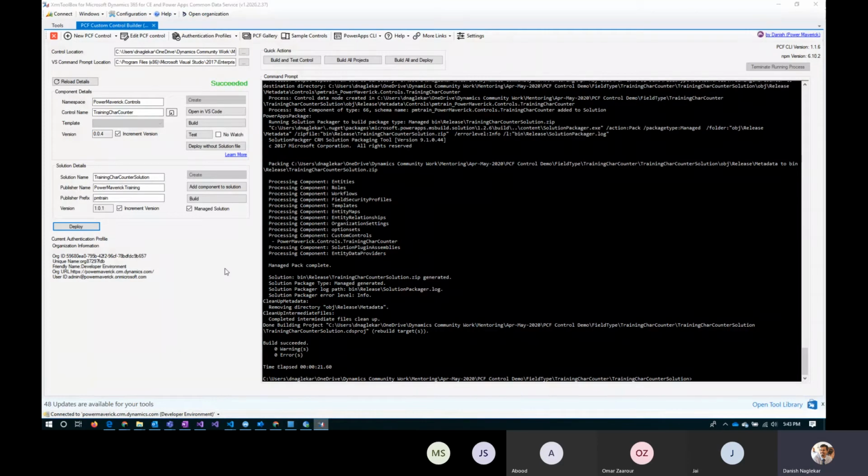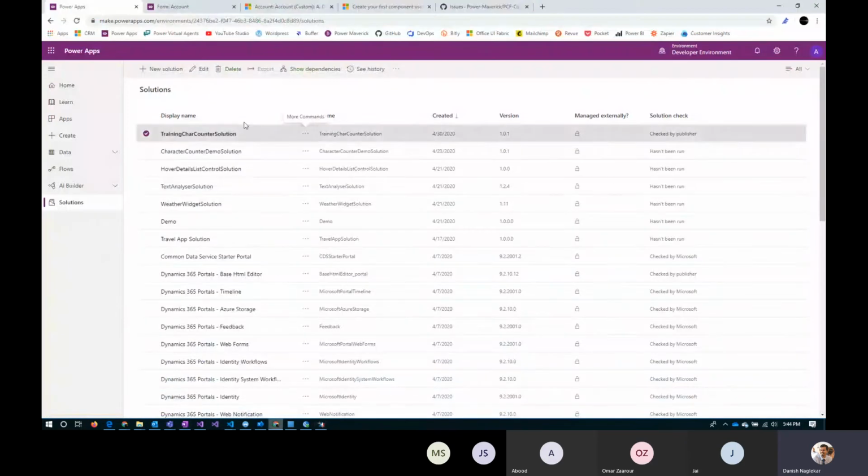We went through the authentication profiles. We went through the deployment strategies. There's managed and unmanaged solutions that you can create while creating the CDS solution, and also the way the folder structure is working, how the solutions are getting created, and what you should be doing when you're working with the solutions in CRM.